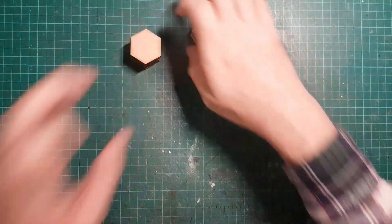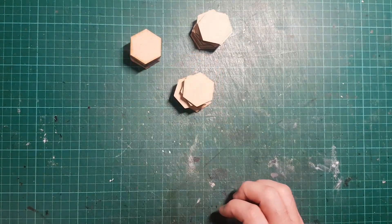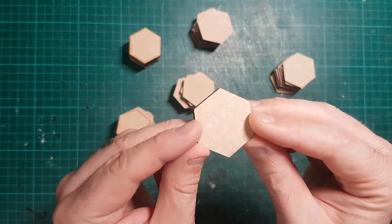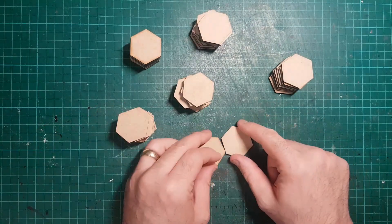So let's get crafting with these hexes. The first thing we are going to need are some MDF hex bases. These can be any size — I went for 40 mil and a few three or four mil thick. You can find them on eBay and I'll link where I got these from.